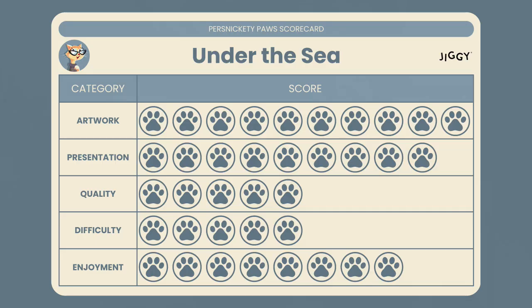Here is the Persnickety Puzz scorecard for the Under the Sea puzzle. I thought the artwork was awesome, so I gave it a 10 out of 10 score. The presentation was beautiful, so I gave it a 9 out of 10. The puzzle pieces were 2.17 millimeters in thickness, which is a nice thickness.